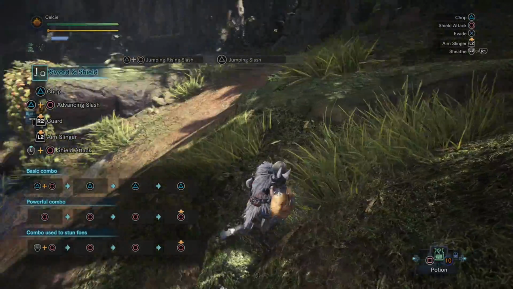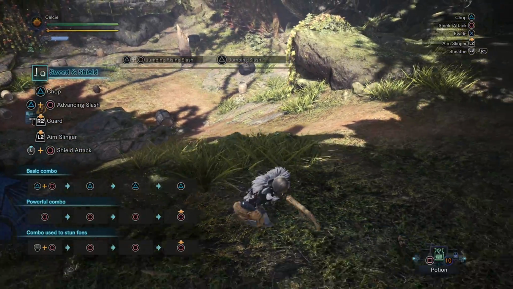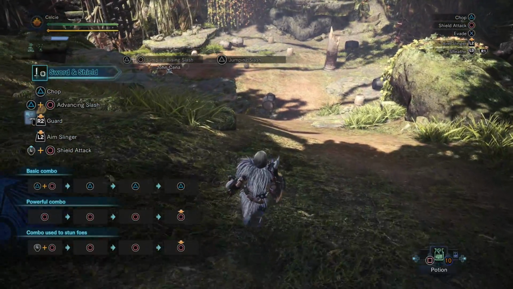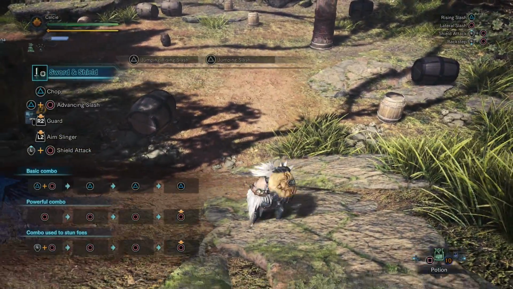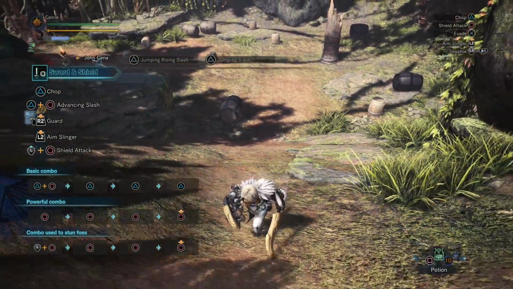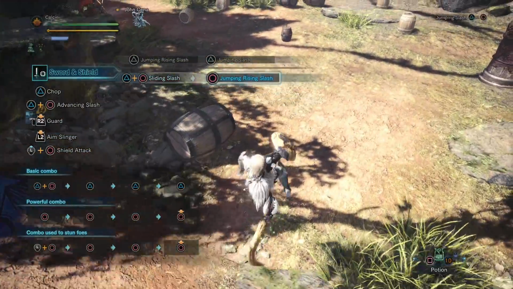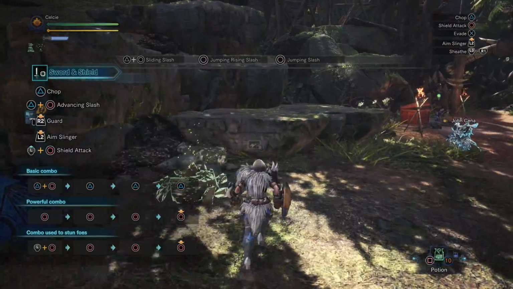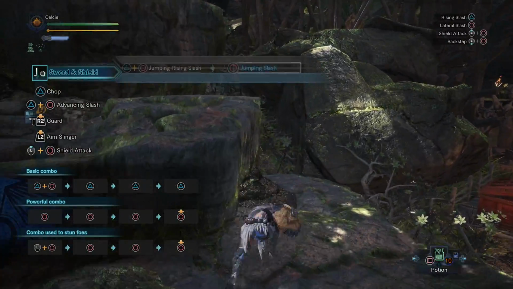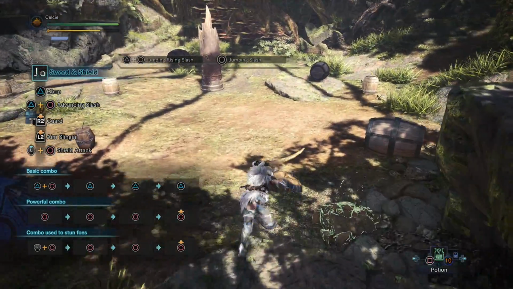Most of the time with weapons, you can't sprint down the hill and get into your slide animation. However, if we do our Advancing Slash, it will do so down the slope. And then you can obviously do either a Jumping Rising Slash into the Jumping Slash with the triangle, or if you do the circle, same deal. I'm guessing this is kind of a legacy thing, because note if I do Advancing Slash and then press circle, I'm just going to get the Jumping Slash out of the deal anyway.